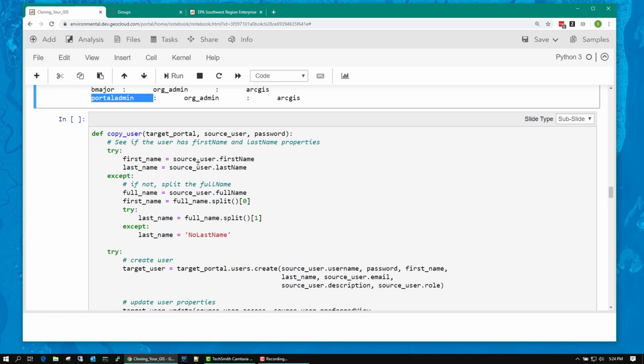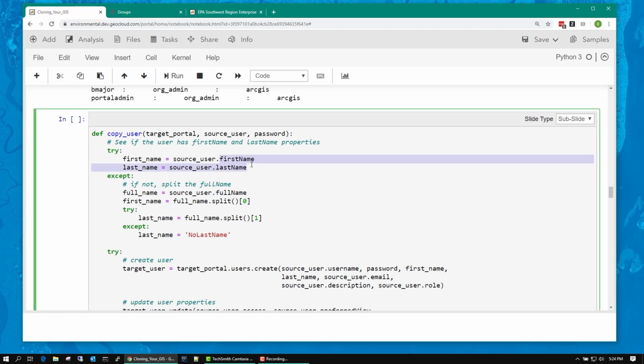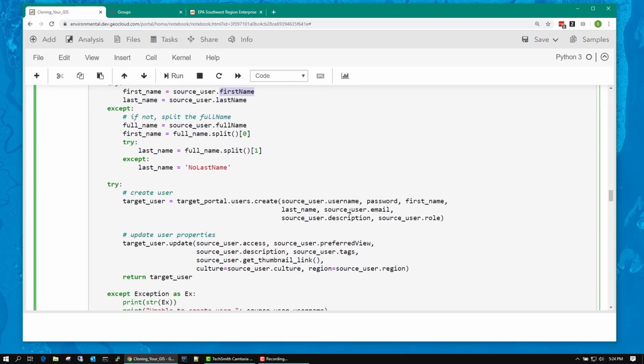Basically, it's going to get the information for each user, such as their first name, their last name, some other information such as the description, any thumbnail they may have, et cetera. So for each user, we're going to collect all the information we can about that user so that we can create a new user in the target portal and assign it all the same information.